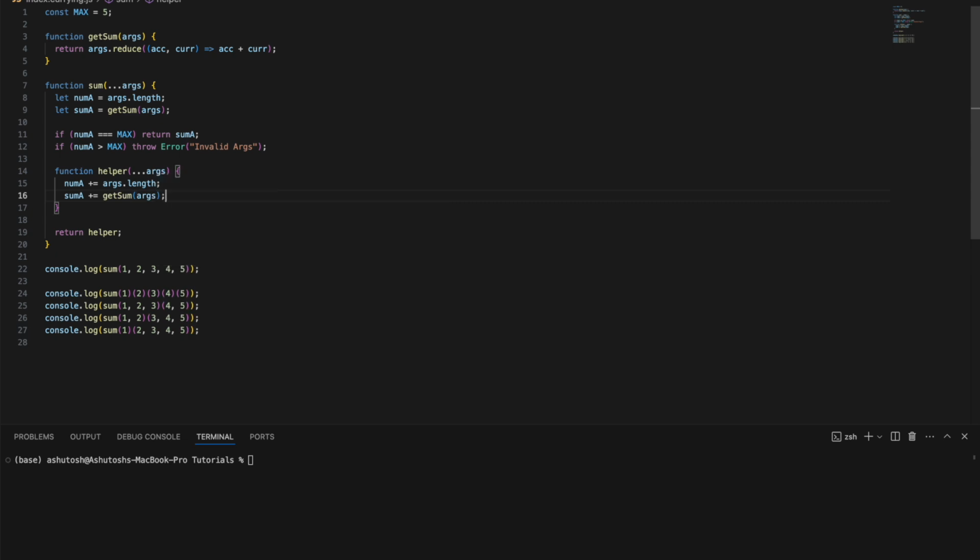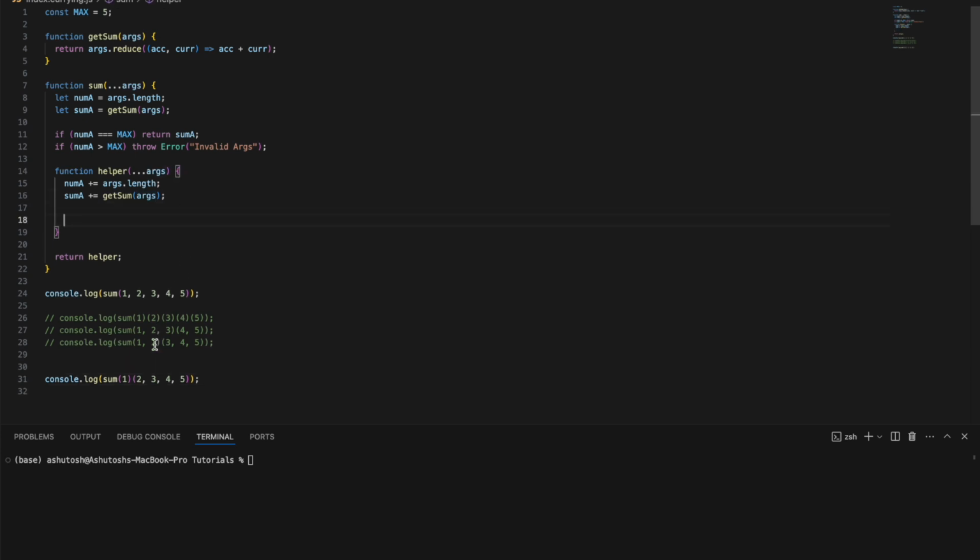Now let's suppose this was our question. Let's comment this thing. We have received 2, 3, 5. We have previously 1, so number of arguments will be 1 and sum will also be equal to 1. Here we know the second implementation received 2, 3, 4, 5.